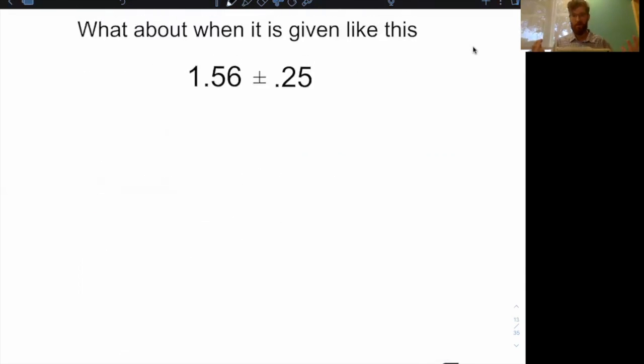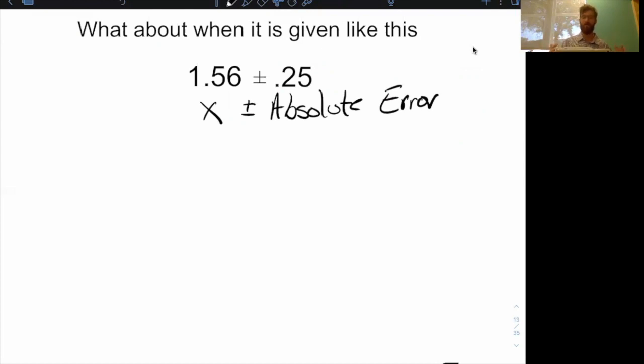When uncertainty is given to us, it's generally given to us like this. What you're seeing here is some type of quantity, something that's been measured, plus or minus absolute error. In a second, I'll show you how to solve for absolute error when you're given a data set. But first, I want to show you how we go from absolute error to percentage error. And what's the point of percentage error? Well, we use it to put on graphs. That's really one of the easiest things. It's easier for us to display when we talk about our data. Now, how do we get there? It's actually a really, really easy process.